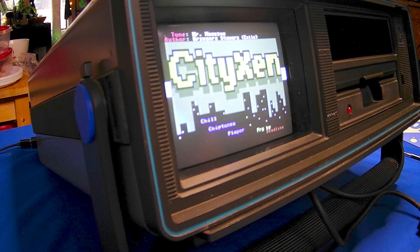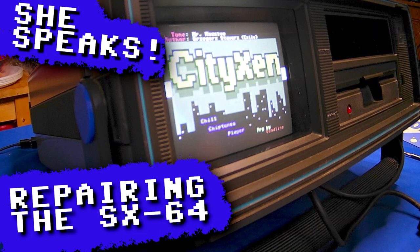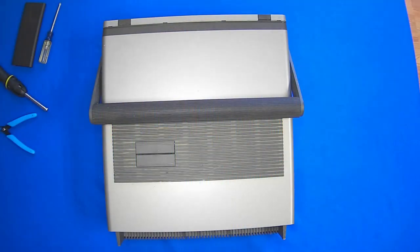Today I'm going to be repairing this SX-64 that my awesome wife got for me for my birthday. So I'm going to begin by taking this thing apart. So here we go.